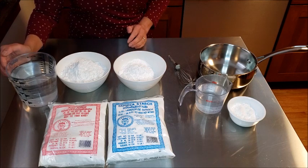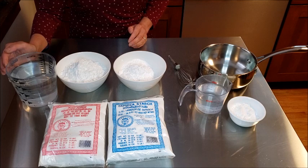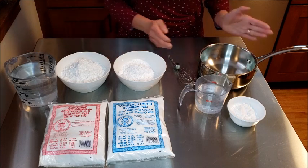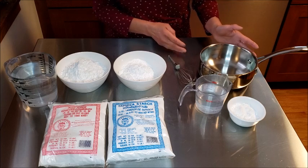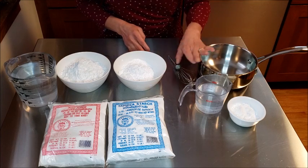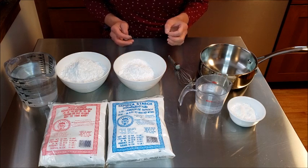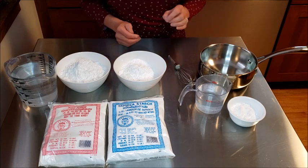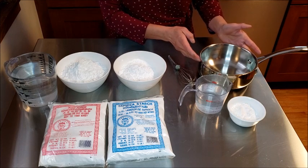Mix with 3 1/4 cup water. On my left here is the water roux. This fun noodle, without the water roux, your noodle will just be kind of stiff and not as soft. So the secret to making the fun noodle soft is by adding the water roux.